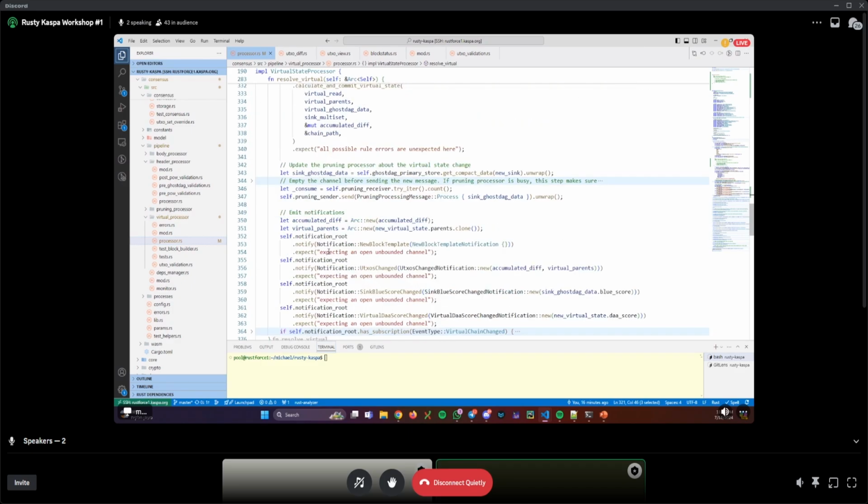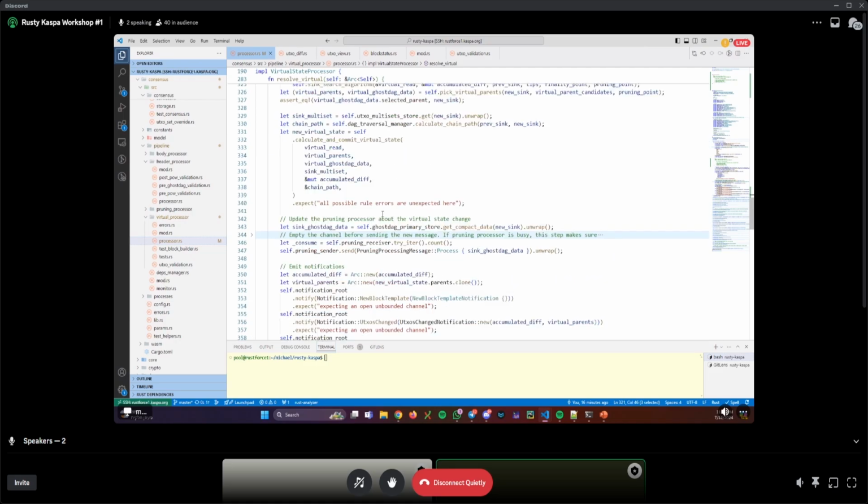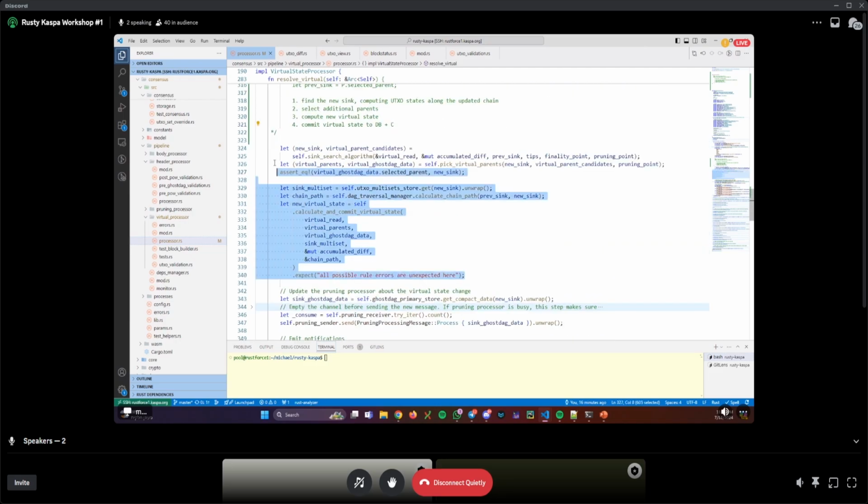And then the following things here are a bunch of notifications sent out of the consensus engine, out to the RPC layer. That's what wallets and exchanges and any service provider listens to, the most essential notifications about UTXO changes, transaction acceptance, and so on. And so that's the notification part. But essentially, the computational part is all here.